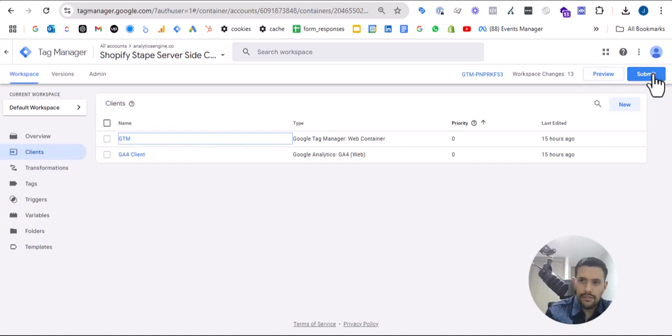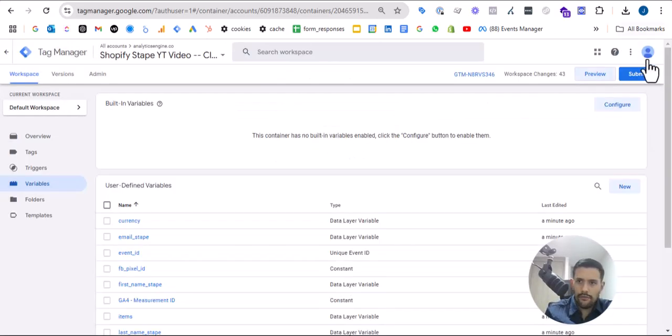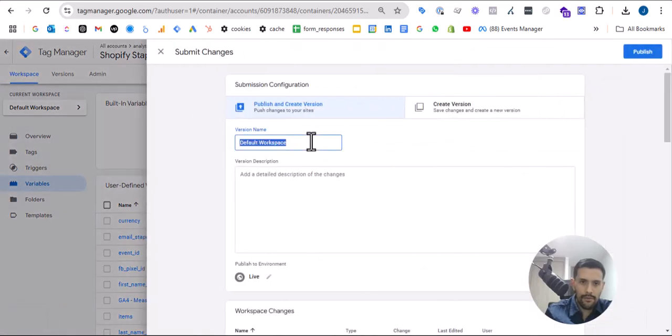So let's publish this, and we are going to name this Shopify Stape server container, Facebook ads and GA4 deployed. And let's do the same for the Shopify one: GTM Shopify Stape Client Side Container.